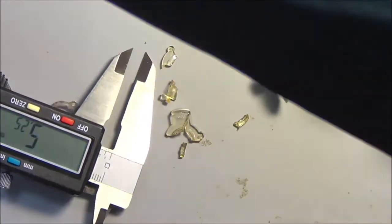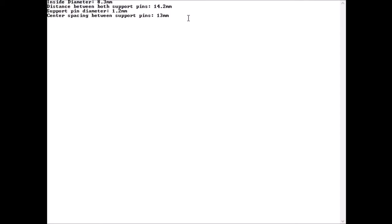5.25. So, shaft, bevel was, let's say 4.2, and shaft diameter is 5.25. Okay.